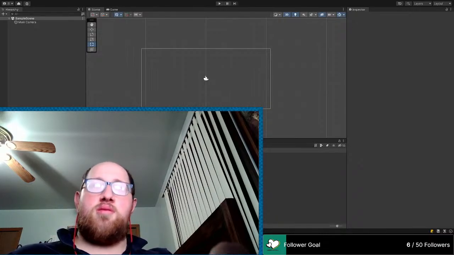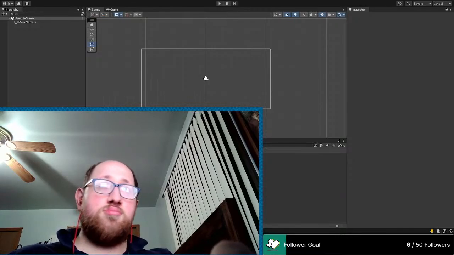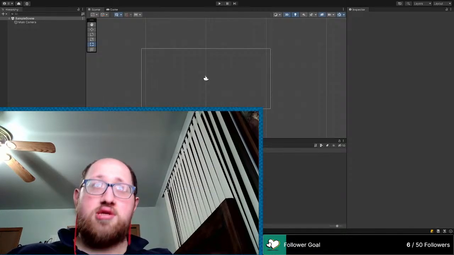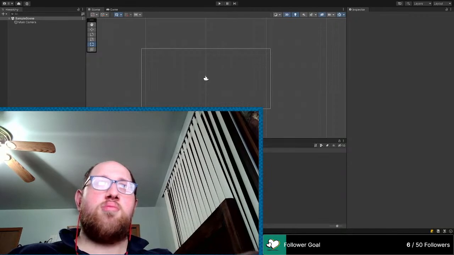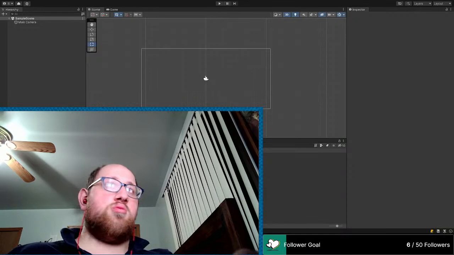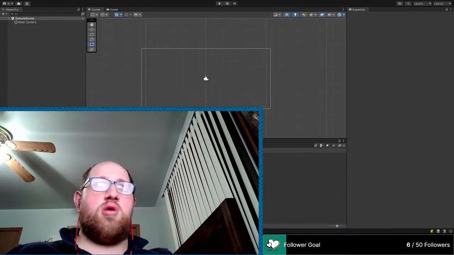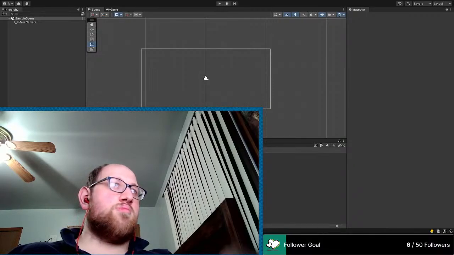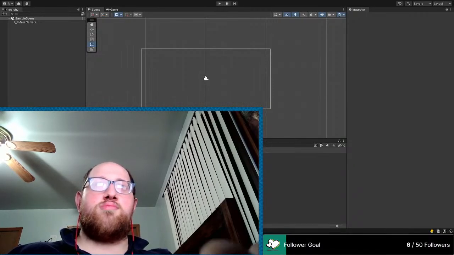At the end. listName.Insert, and an index location, and what to insert.